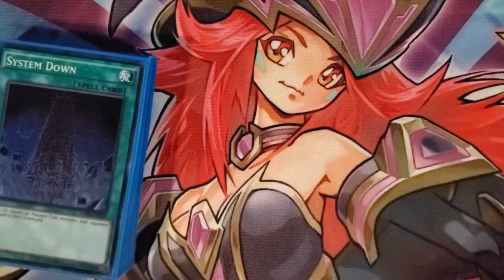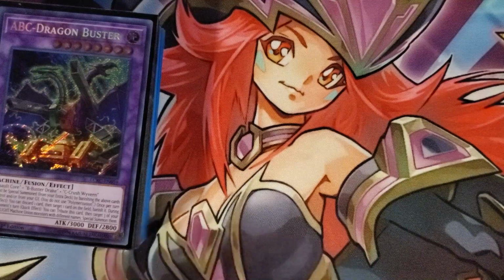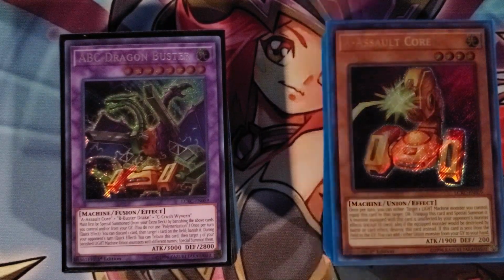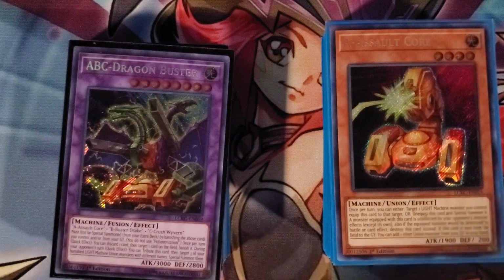But that's been my Go Second Shaddoll ABC deck list. I have like 2 months off. My next YCS is probably Vegas, so I have no idea what I'll be playing then. Still ABC obviously, but what variant is unsure. I'll keep posting some more regular content, working with some new Go First ABC combo videos now that Union Carrier's out and Gazeneck Yada is out. We have so much stuff to explore.